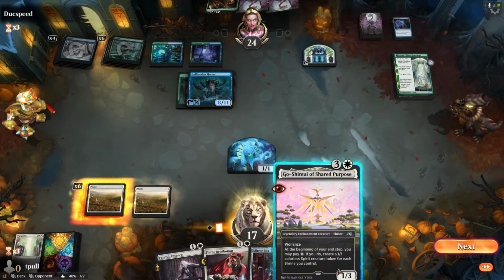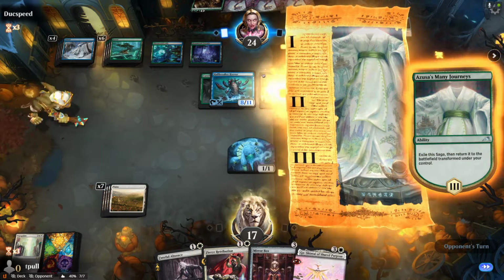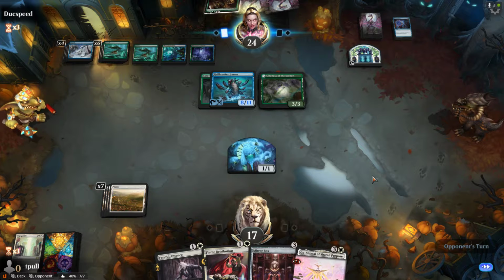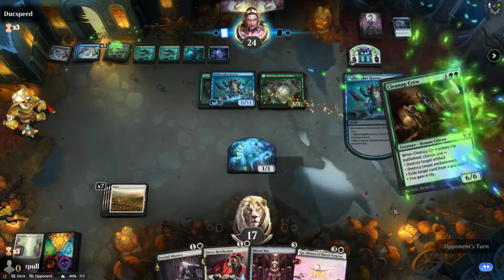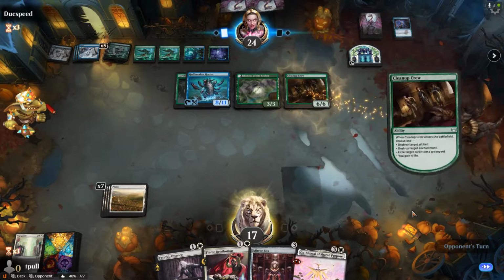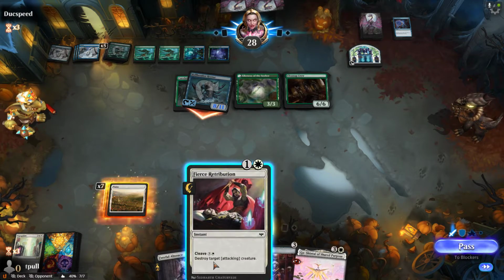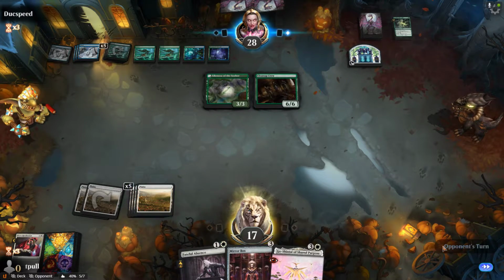I feel like I'm a little outnumbered here. Nothing for him to destroy, no target enchantments or artifacts. Gains 4 life. Good for him. He's got 7 mana. He didn't have anything to spare. Oh.